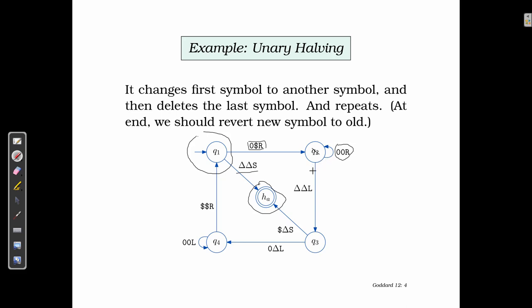Afterwards, if it does not see a zero, it reaches the end. Then it looks at Delta, writes Delta (meaning nothing changes), and then it goes to the left. Then it goes to q3 and finally it moves back to accept state in the case it is seeing a dollar sign.